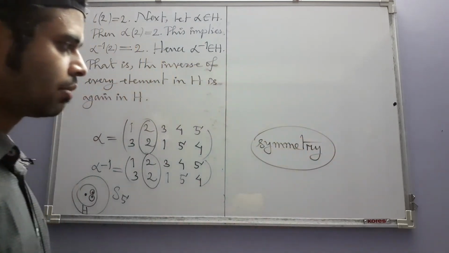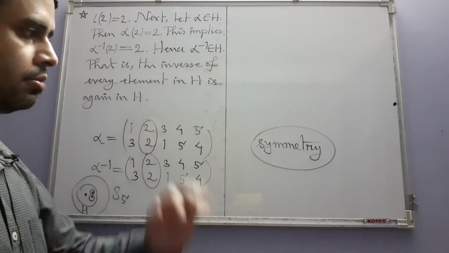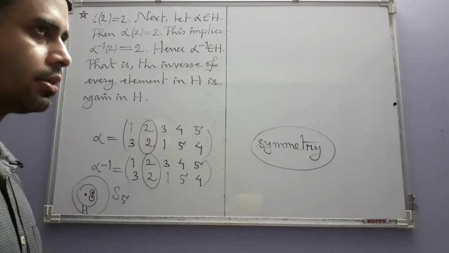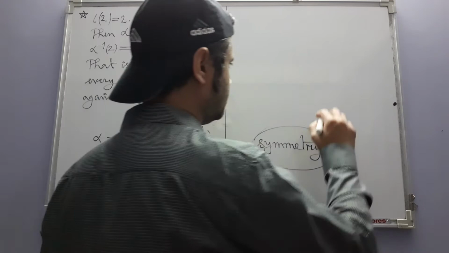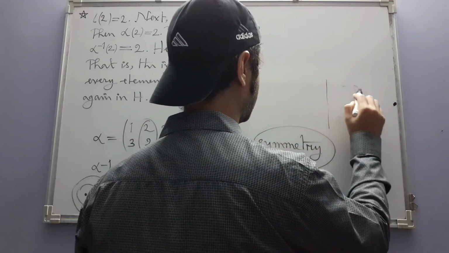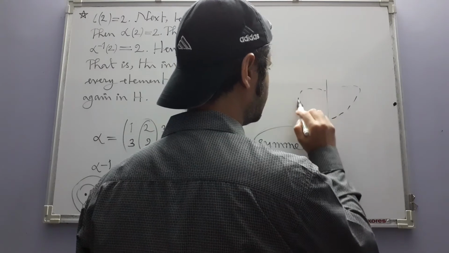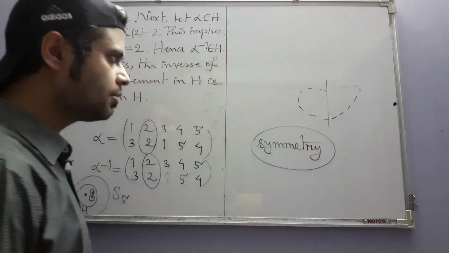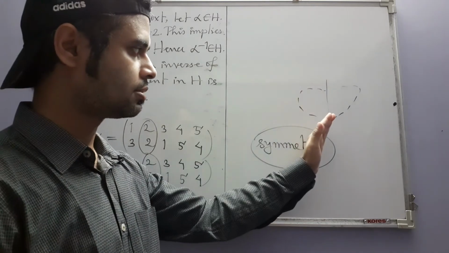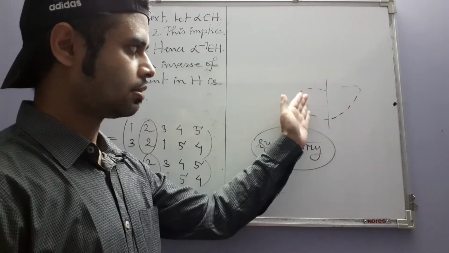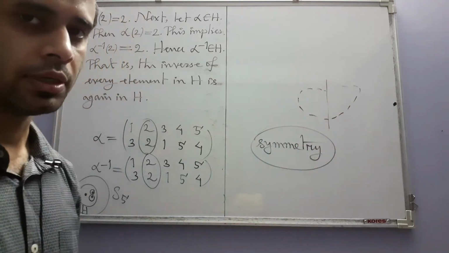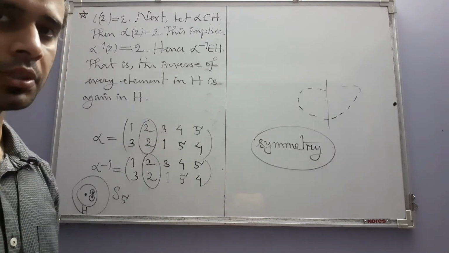What comes to your mind when you see this word, symmetry? Saying that something is symmetrical is roughly something like this: if it's about a geometric figure, maybe there is an axis such that with respect to this axis, the two halves are mirror images of each other. That is a kind of symmetry.